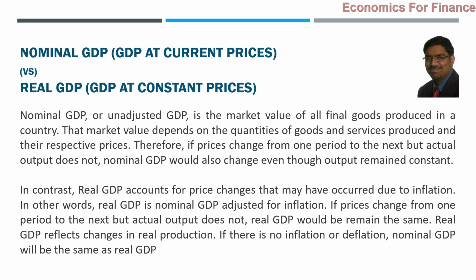Nominal GDP is the GDP at current prices. Real GDP is the GDP at constant prices. Of course, in worldwide GDP comparisons, it is called PPP, that is purchasing power parity GDP. In fact, India is already almost the second biggest economy in terms of PPP GDP at constant prices. But at current prices, it is not.